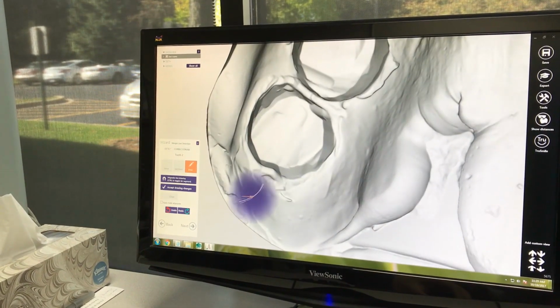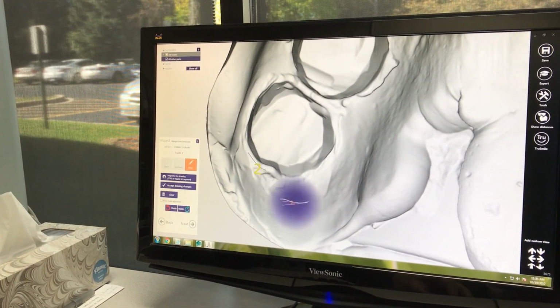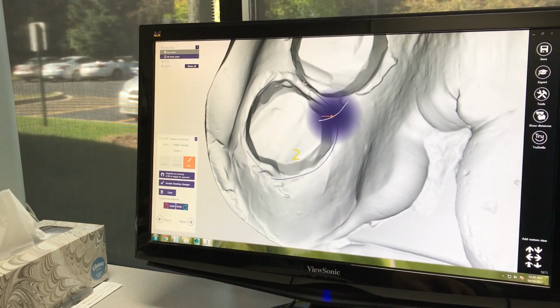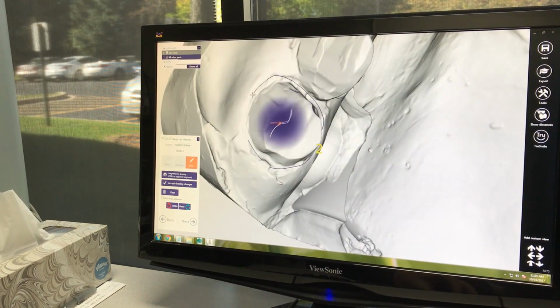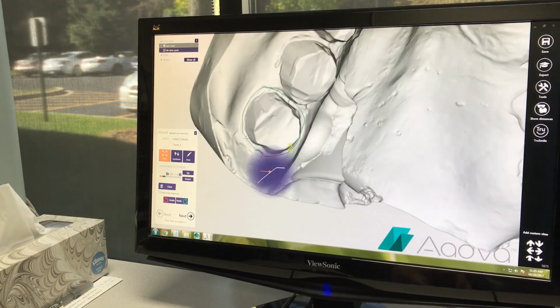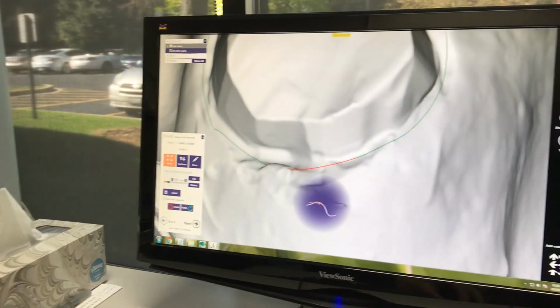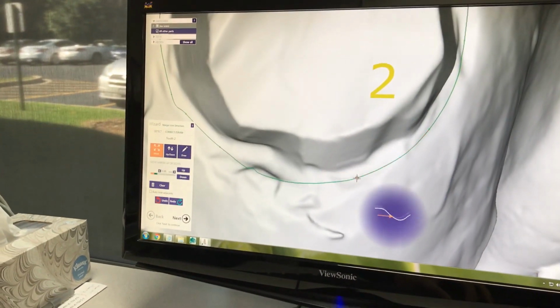So here Nora is going to be outlining the tooth and just showing us what she does. And we're going to have to do this for every one of them, right, Nora? Yeah. So she's coming up here.